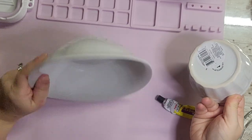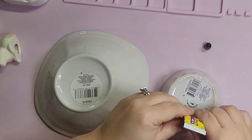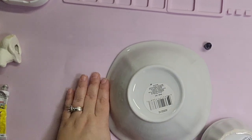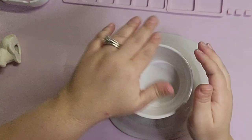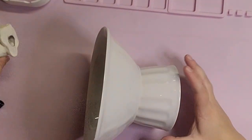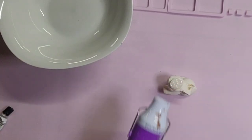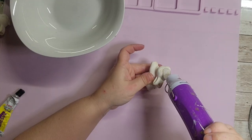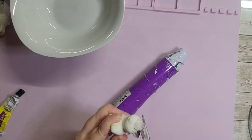Our first dupe today comes from Pottery Barn. I went to Dollar Tree and picked up a white bowl and a small white souffle cup, and I'm going to use super glue and hot glue to attach that little cup to the bottom of the big bowl. I'm going to use three bunnies from a paint-your-own bunny kit. These I used in a DIY a couple years ago, so I'm using my heat gun to melt the old glue and scrape it off, doing that for all three.